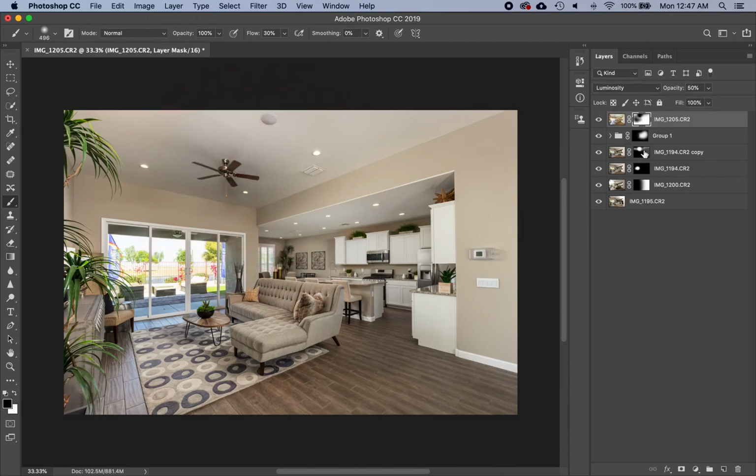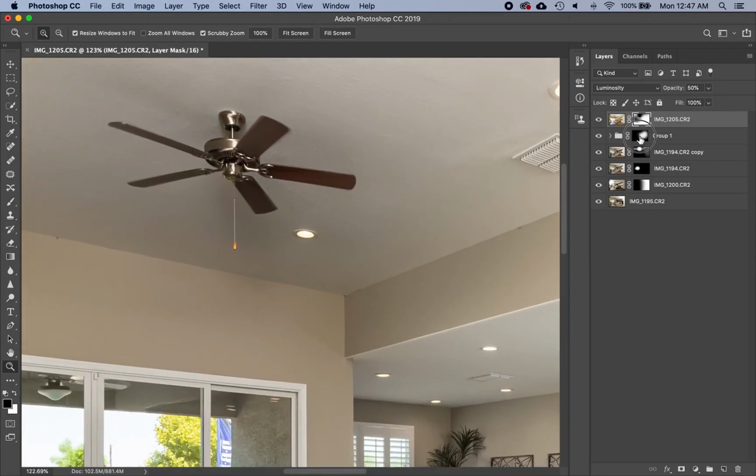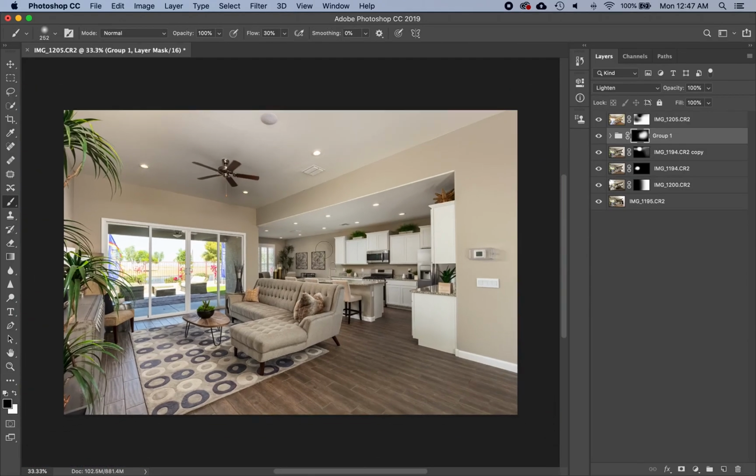Okay. Let's see what's wrong with this. So we have a little bit of ghosting, and I realize that's from our lighten layer. So we'll just paint that out. Awesome. So now what we want to do is kind of just balance out the exposures. We've got bright areas over here, we've got dark areas over here. It's just not flowing for me. So I'm going to go ahead and hit Shift, Alt or Option, Command E. That's going to make a stamp visible layer.